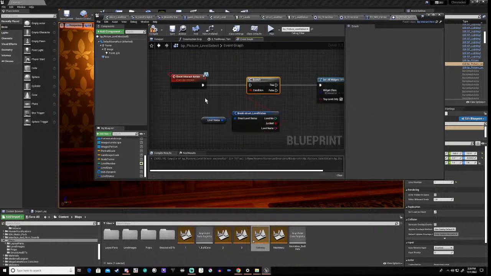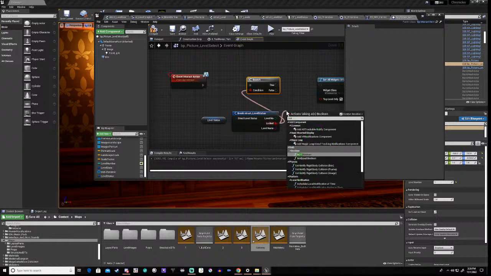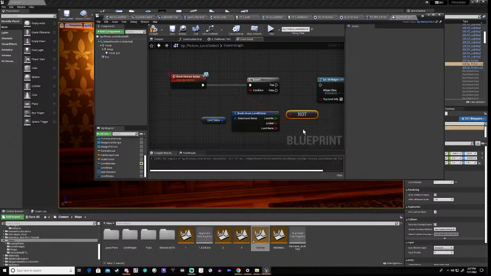Okay. So we're going to pull off of this and say not, so that we can keep it on true and all in line and all nice looking and tidy.